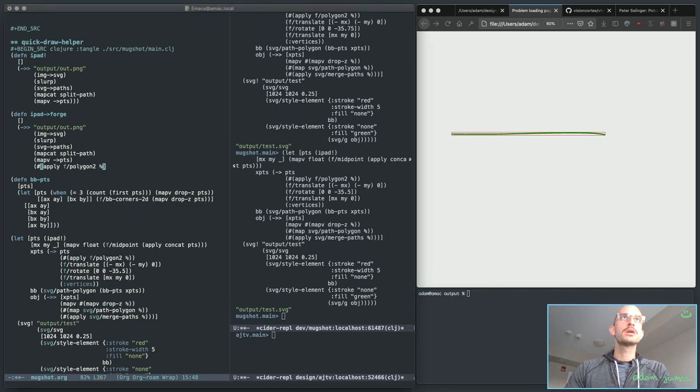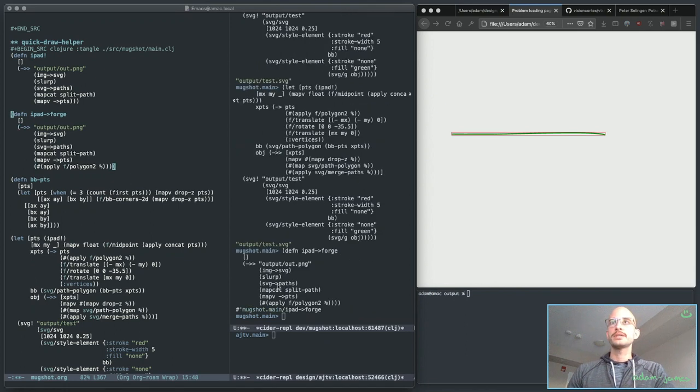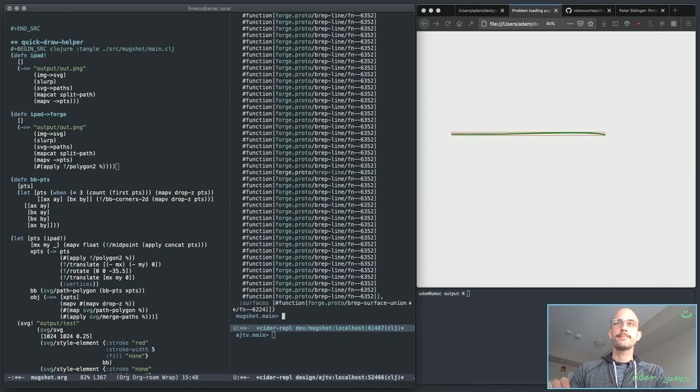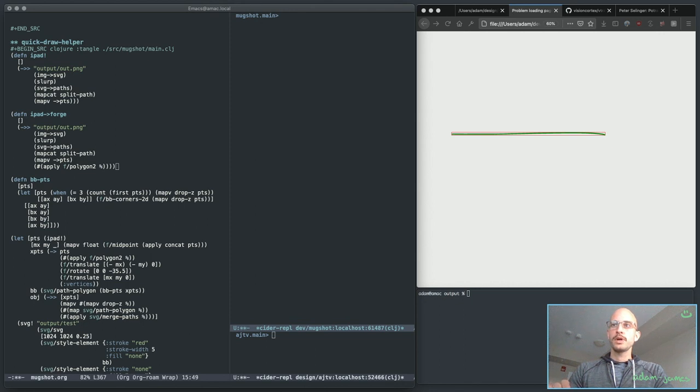That should be okay. Let's see if that makes sense. So if I run that, I should get, yeah, a shape, which I can then, in theory, use to run some kind of little algorithm for.